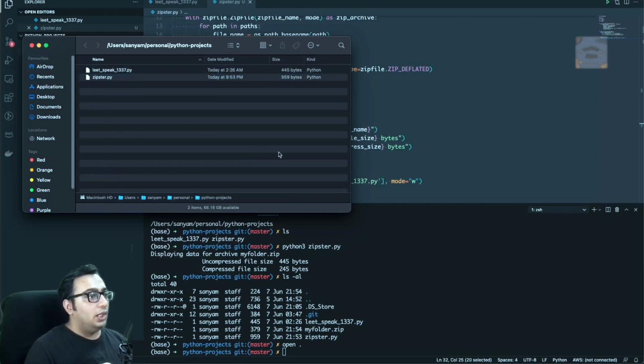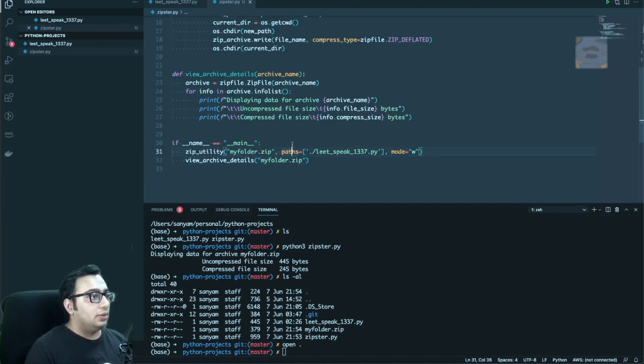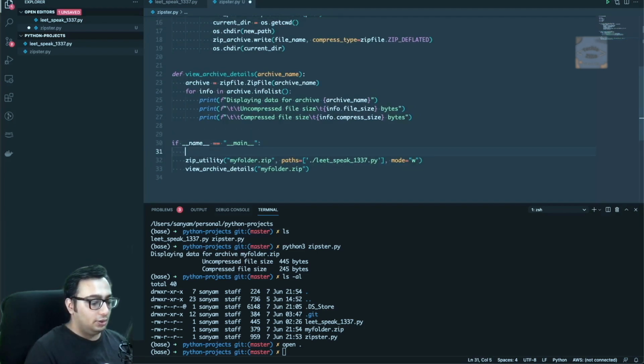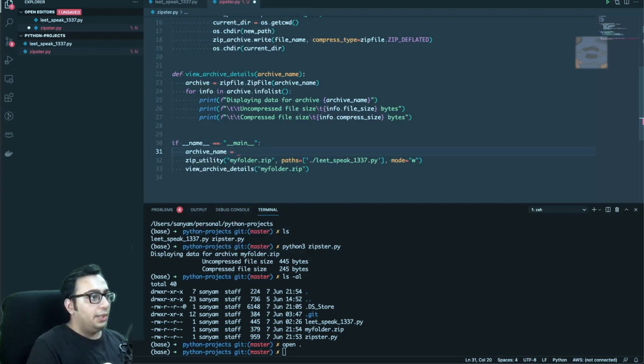this one. And now let's try to accept the command line arguments and basically give user more power to execute our own project, right? So what we'll do is we'll say that this one is okay. So first of all, let's name it as archive name, and we'll say for now it is static.